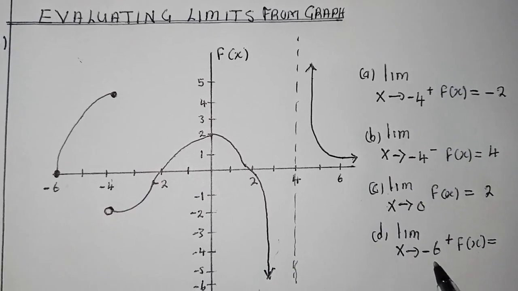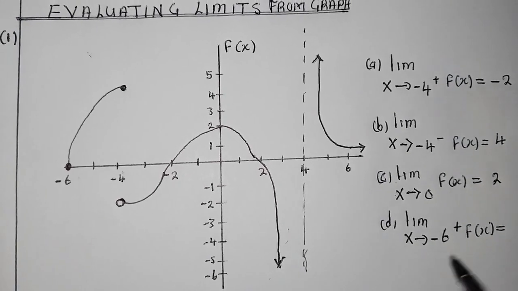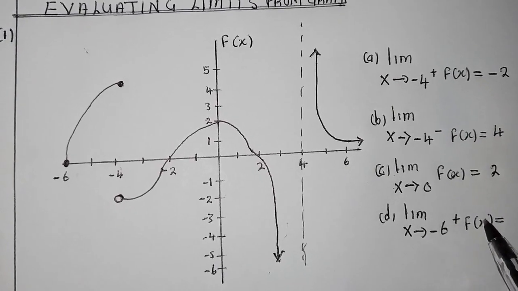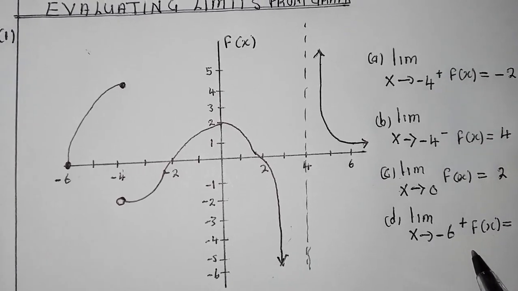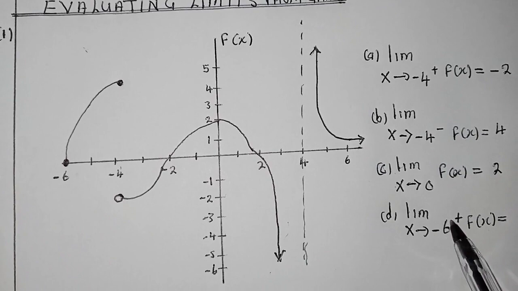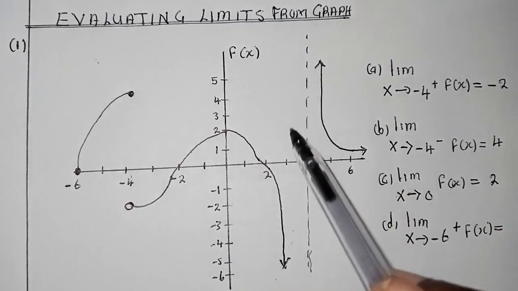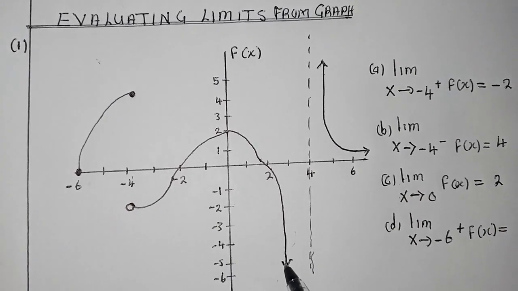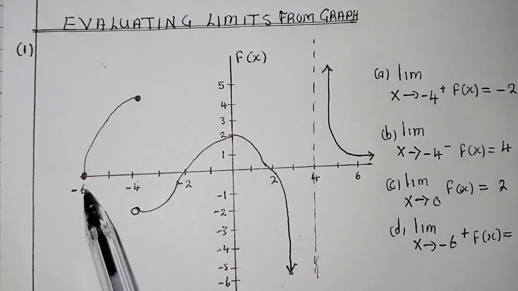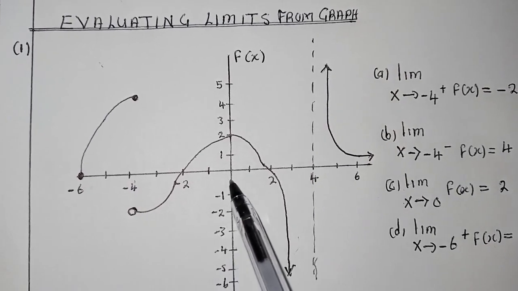Limit as x approaches -6 from the positive hand side. So we'll start from here. Since it is the positive hand side, what value of y are we going to get as we approach this -6 on the x from the positive hand side? So for the positive hand side, you start from here, you journey like this, you fall down, you hold here, you start moving upward like this, you touch here, till you reach -6. What value of y do you get? It's simply a 0.